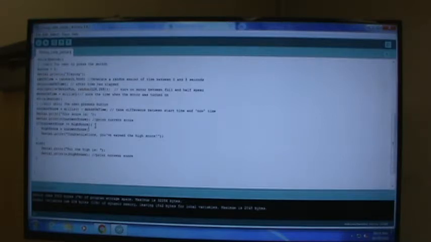Now, I've got a problem in my logic. Our score is basically an amount of time, and the lower the time, the better. So I need to say less than or equal to high score. All right, let's think through the logic and see if this makes sense. So serial print, your score is, print the score. If the current score is less than high score, then high score is equal to current score. Congratulations, you've earned the, instead of high, let's say best score.